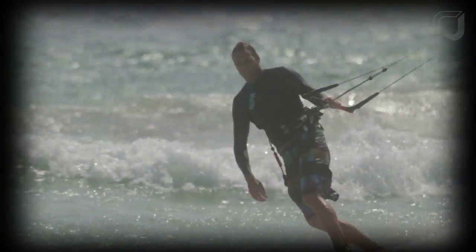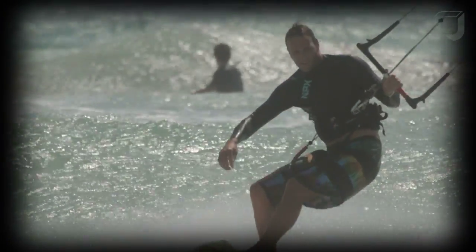And so in that clip, Ben was coming in toe side, and now he's riding back out heel side. So not actually changing his stance at all, just riding from a different rail.